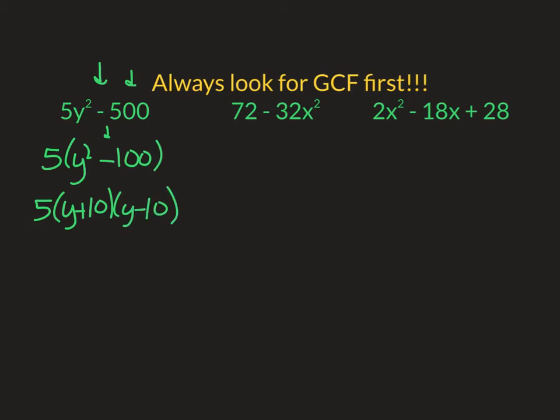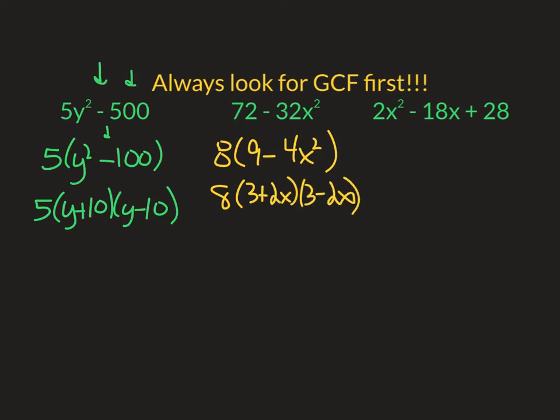When we factor those. The second one right here, I need to change colors. The second one, 72 and 32, 8 goes into both of those. So I'm going to take out an 8, and that leaves a 9. And 8 goes into 32 4 times, and the x squared is still there. You know what? That's a difference of squares still left over. So I'm going to go 3 plus 2x and 3 minus 2x. So that's a good review. That problem right there pretty much reviews most of this whole lesson.